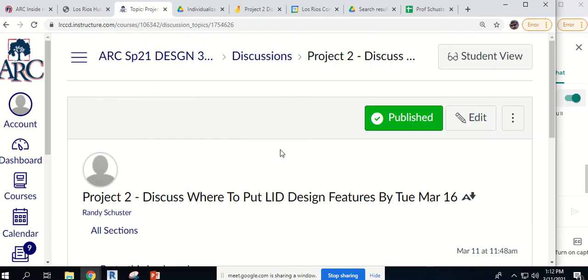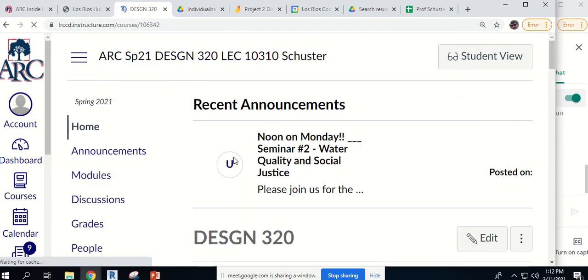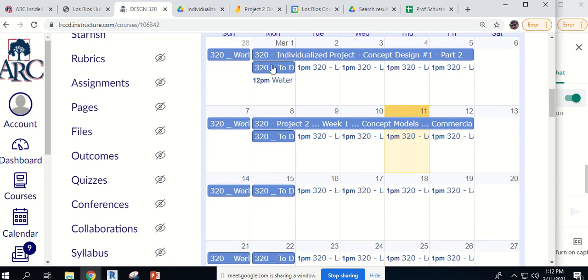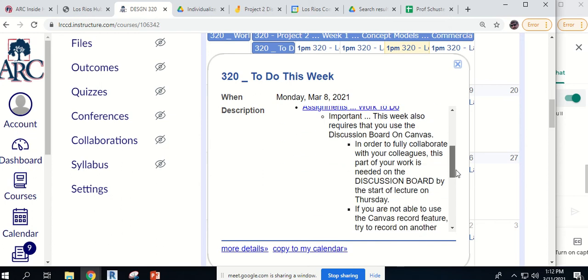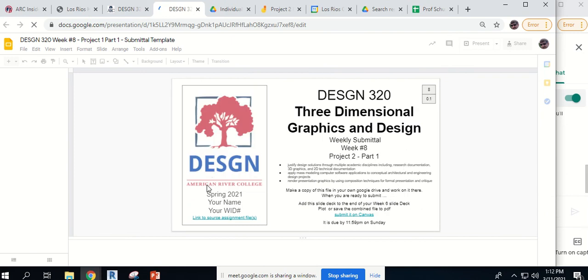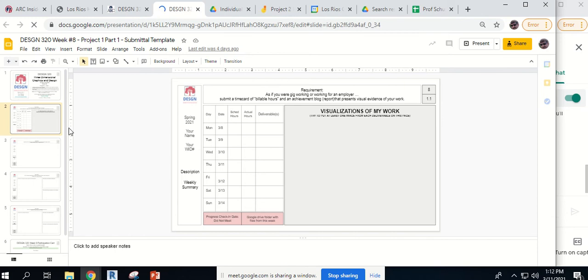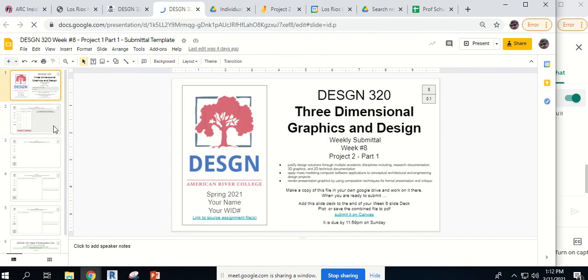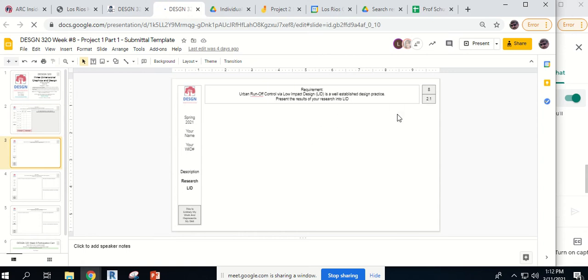All right, so let's go and take a look now and see what goes where. So that means I have to go back and get my submittal, excuse me. So here's my submittal. And so the question is, what goes on each page? Well, this page you know, and this page you know, so those ones are pretty straightforward. So what goes on 8.2.1? And let me see if I can zoom in a little bit.